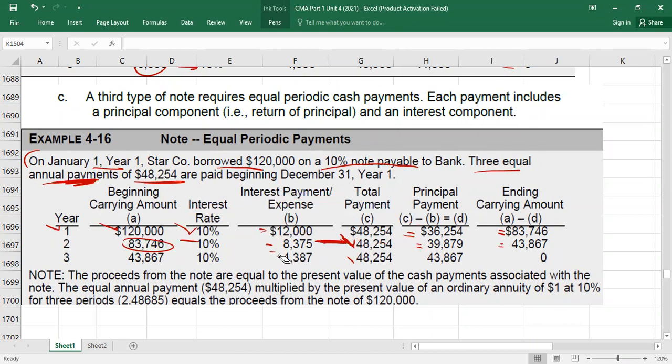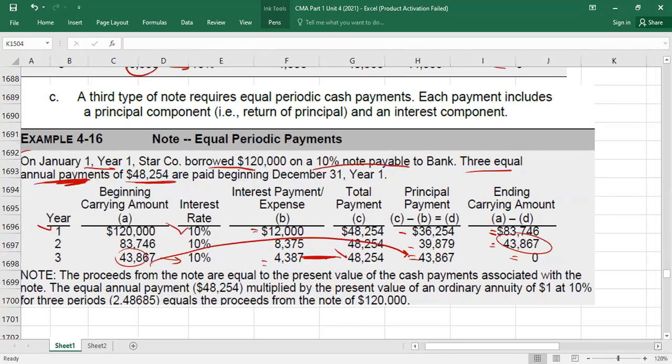Then the third value, guys. This ending liability is going to be opening for the third year, again times 10%. This will give you interest. Again, what is fixed? Installment. So the difference of installment and interest is going to be principal settled. So opening minus principal will become 0. Right? Now what accounting entries will you pass?